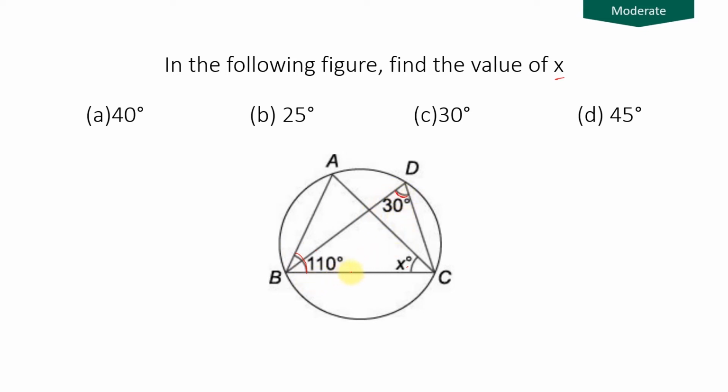Now whenever we see that from 2 points of a chord, we have joined 2 points on the circumference of a circle, we should remember that rule that the angle made by a chord is going to be same on both the points. So angle BDC is going to be equal to angle BAC. So this means that angle BAC is 30 degrees. Now if you look at triangle ABC, we know angle A, we know angle B. We can find the angle ACB.